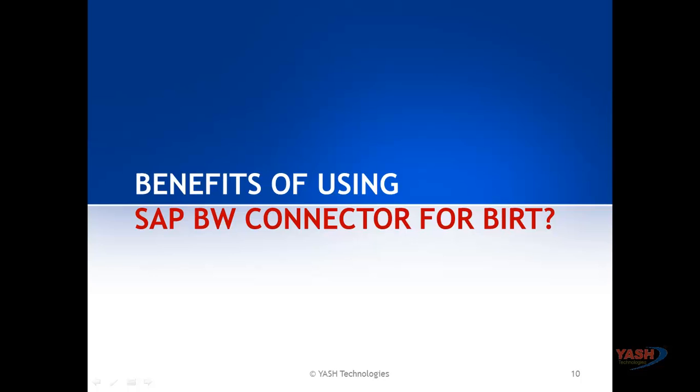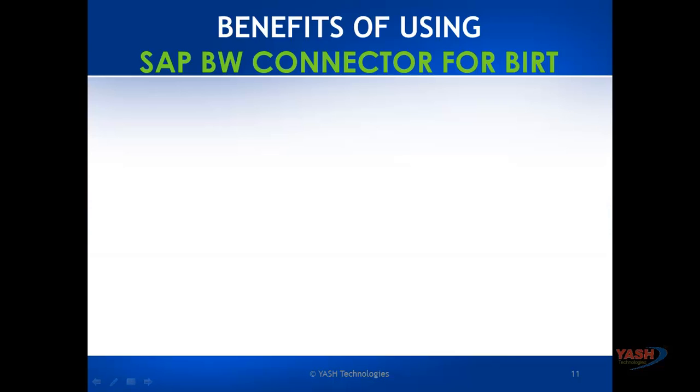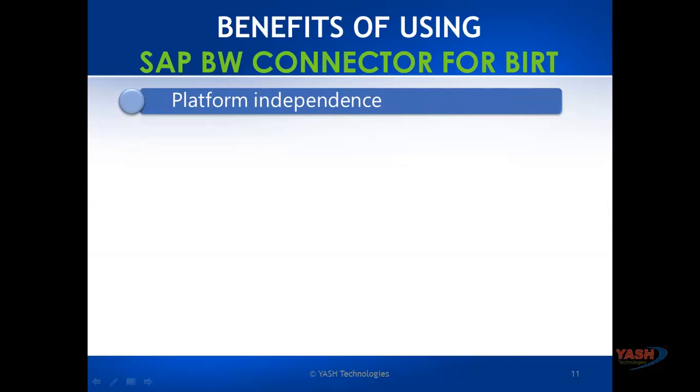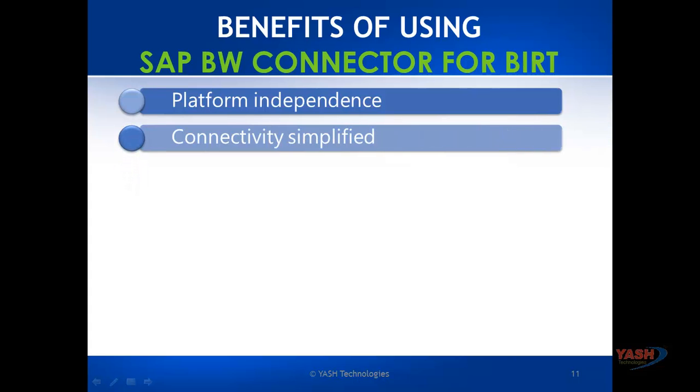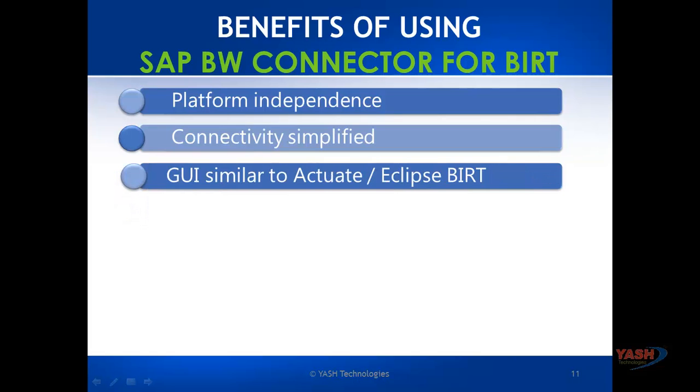How does SAP BW Connector for BIRT benefit your organization? SAP BW Connector for BIRT works on Microsoft Windows and Linux. It provides seamless integration with the SAP platform. The GUI is similar to the BIRT GUI, so that any user familiar with the BIRT development environment can easily work with SAP BW Connector for BIRT.